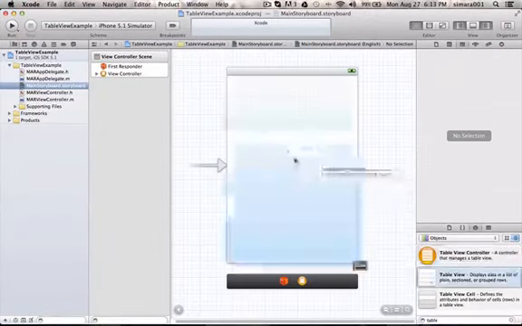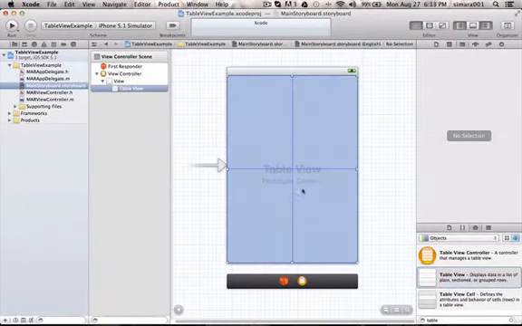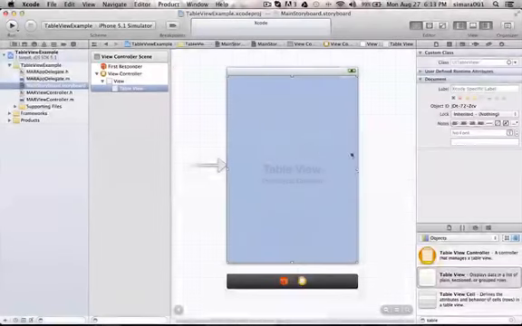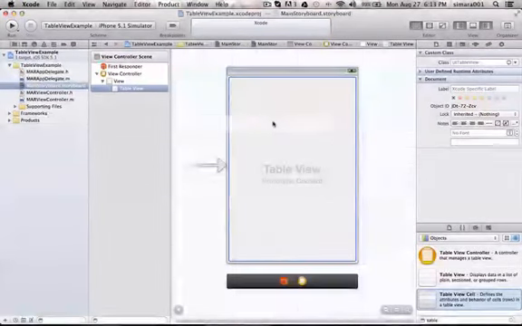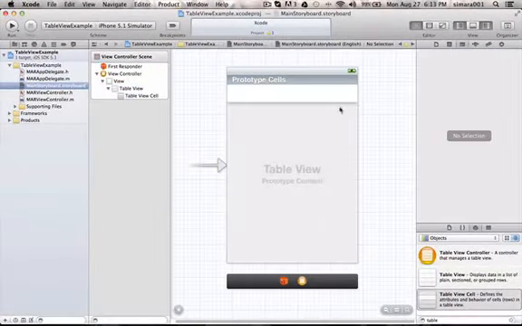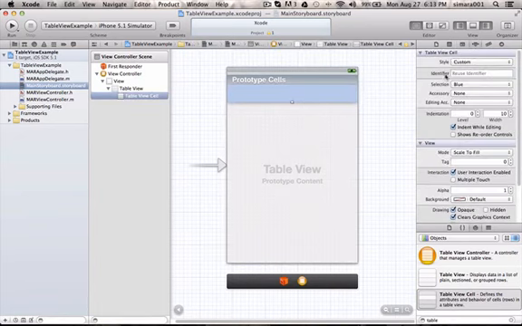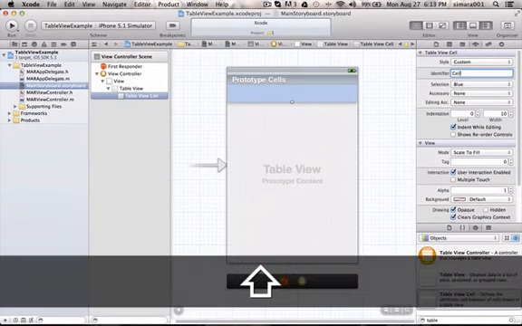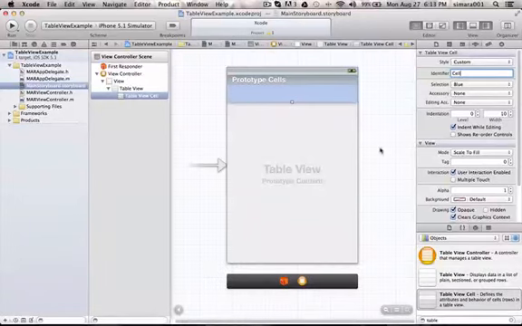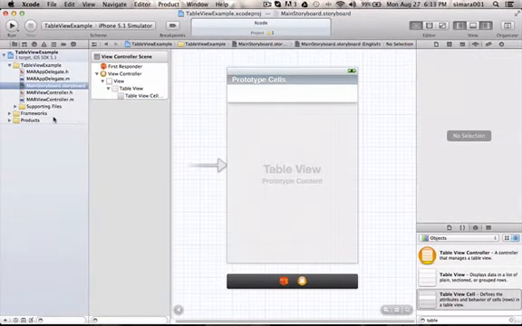The first step is going to be to put a table view right at the top of this. But what is a table view without a cell? So I'm going to drag also a cell. This cell needs to be identified, so I'm going to select the cell, and where it says identifier, I'm going to put just a simple name, that is called cell. So no problems there.